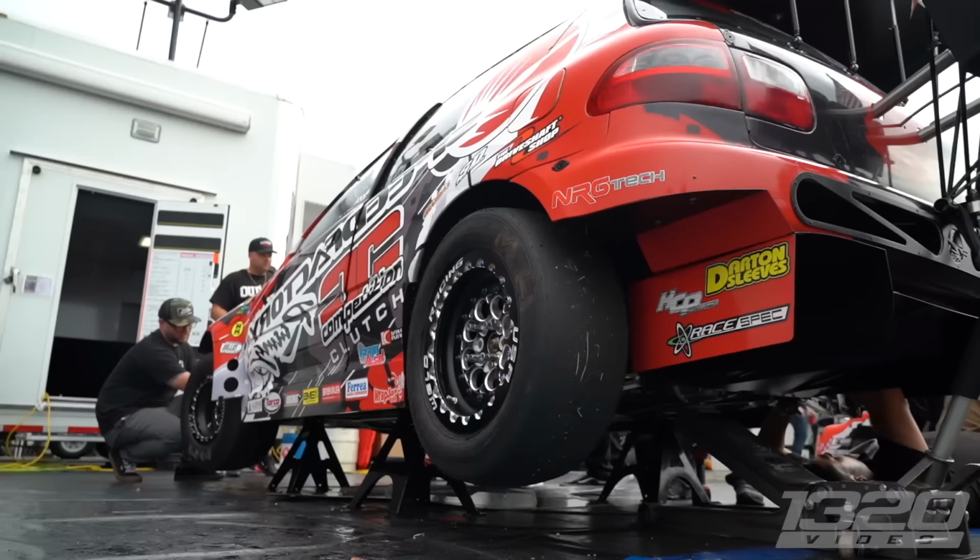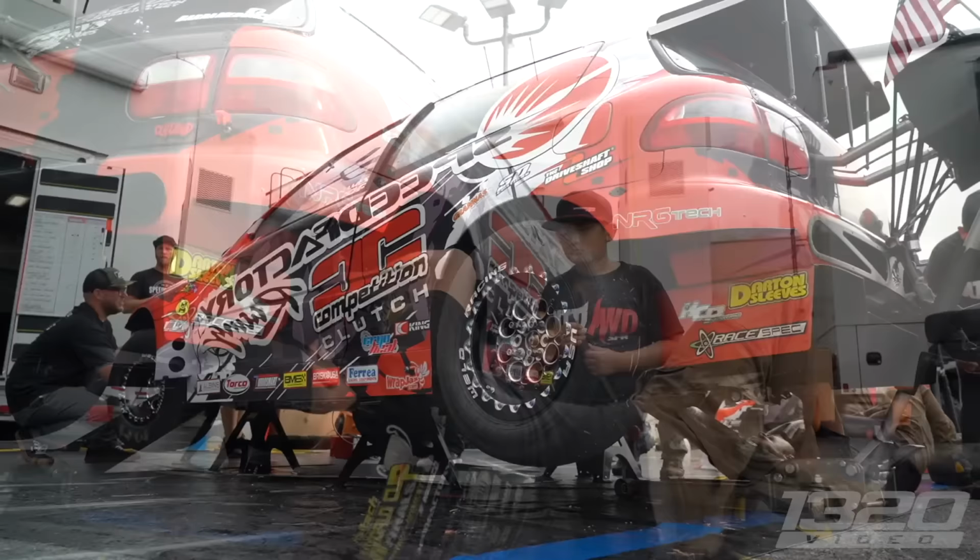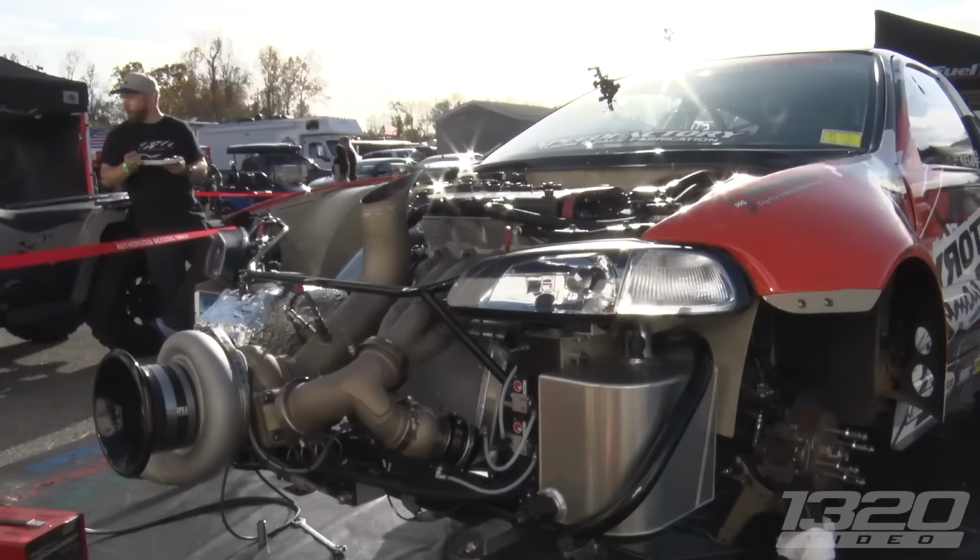Yeah. We decided to start putting some power into it now. We've been spending a lot of time with the chassis, suspension, clutch, all the stuff to get the ET and get efficiency out of it, not just power. So we focused more on that side of it this year, and now we're working power in right at the tail end of this year, starting to up the power. How big is the turbo on the car now? Right now it's on an 86. So quite a bit bigger. Yep. Really? About how much power is it making with that turbo? We're around the 2,000 horse range again, about what we were with the old car.